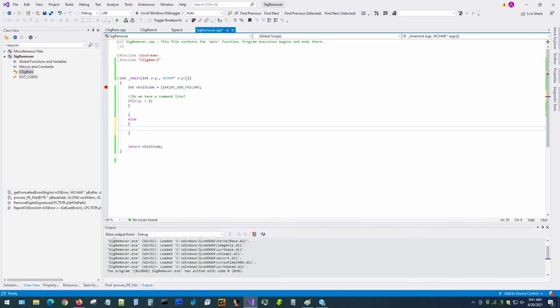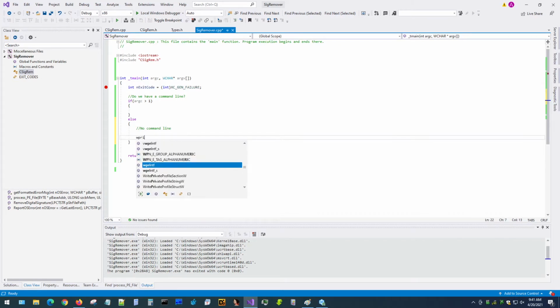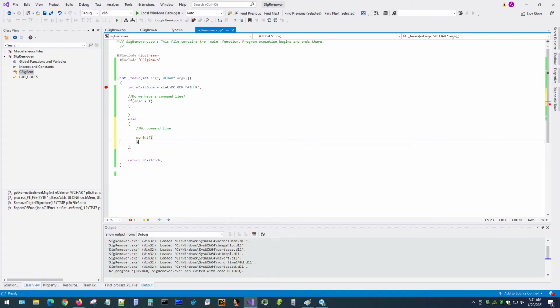So we can just say no command line, and just use basic printf, and I'm going to break it up into lines like this. Now first of all I need to remember to return 0. 0 in Windows terminology means success. In the case of a process, so we return 0, means no error.